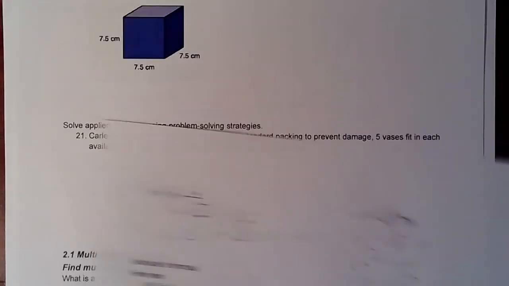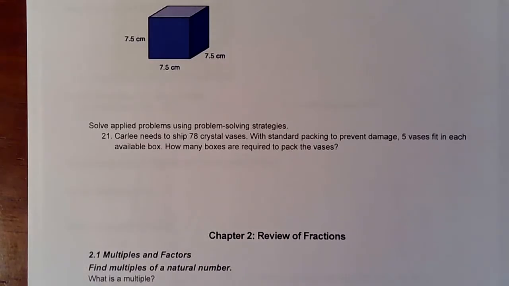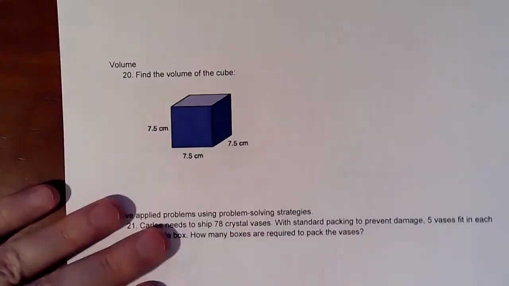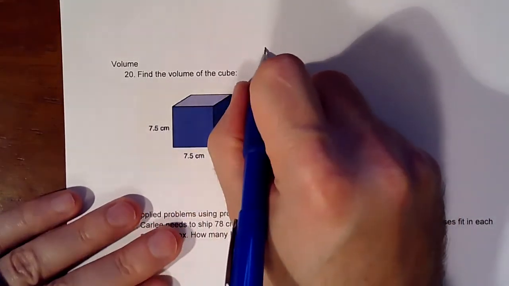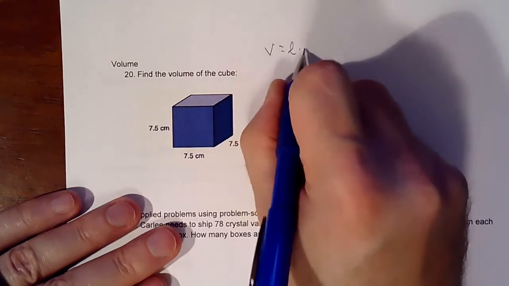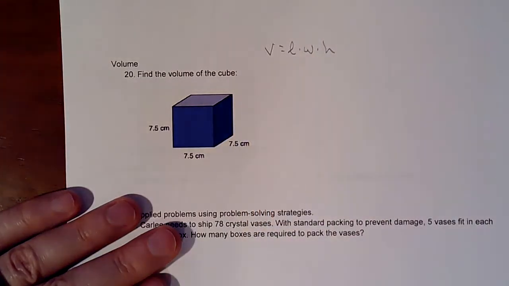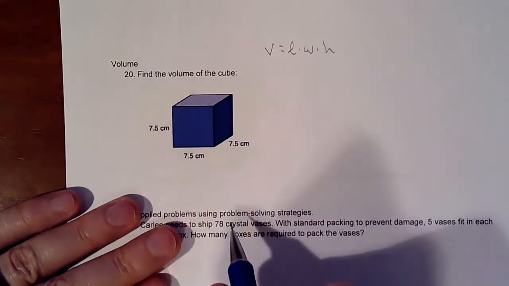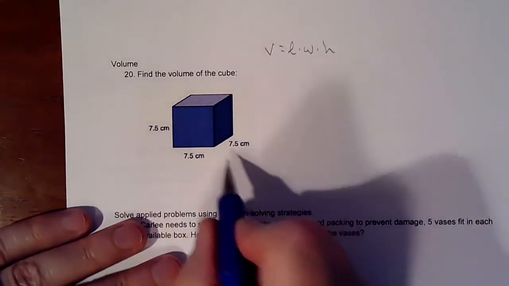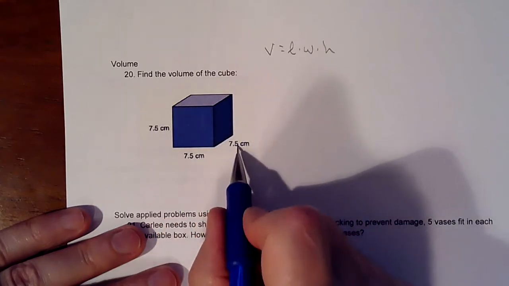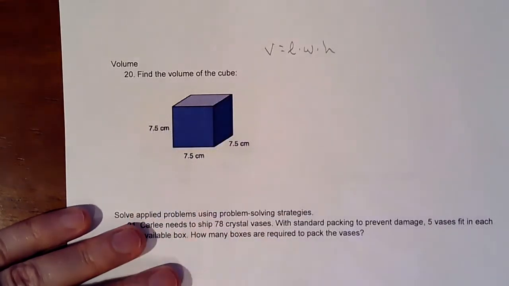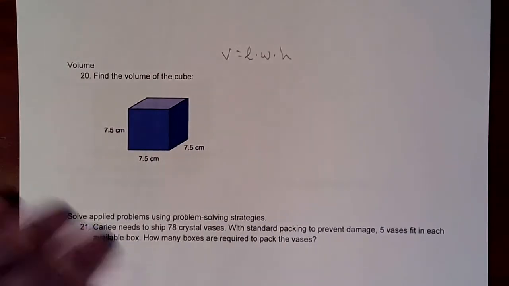All right. And then we got two more. So we're finding the volume of a cube. If you remember with the volume of a cube, any kind of a box shape, your volume equals length times width times height. So if you're looking for that, these are the dimensions. There's your height, there could be your width, and then how deep it is your length. Now it's a cube, that's why all the values are exactly the same.